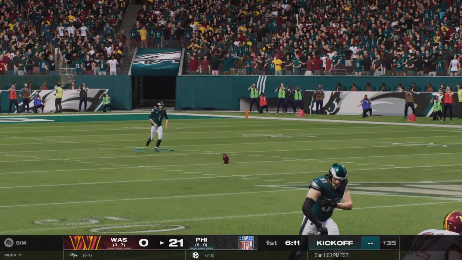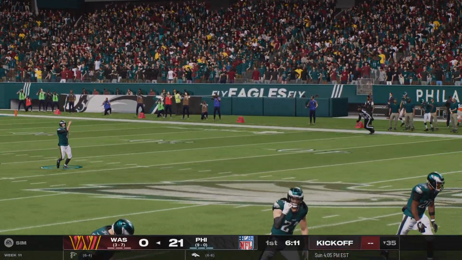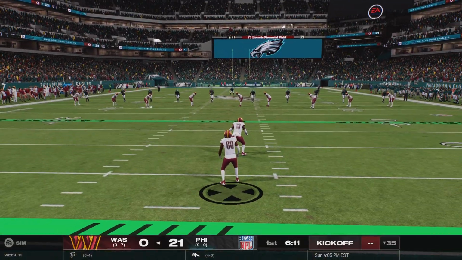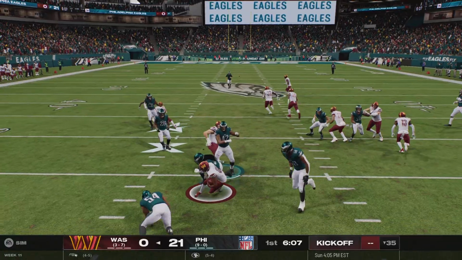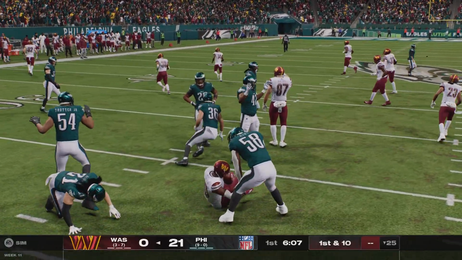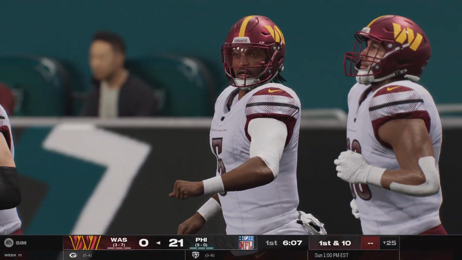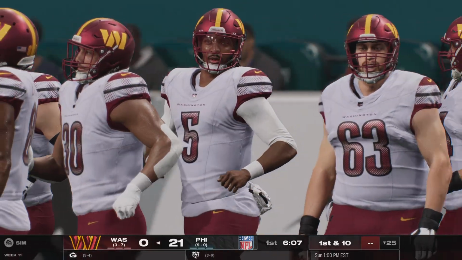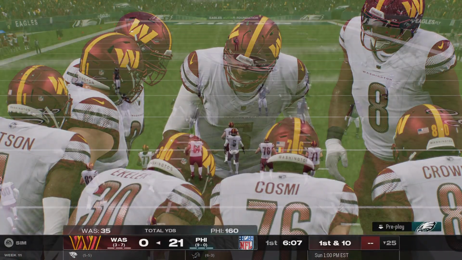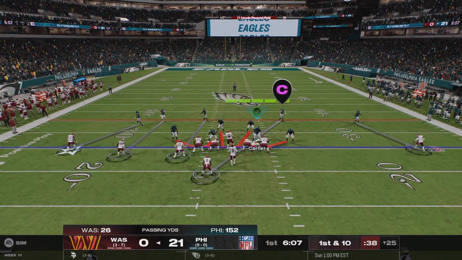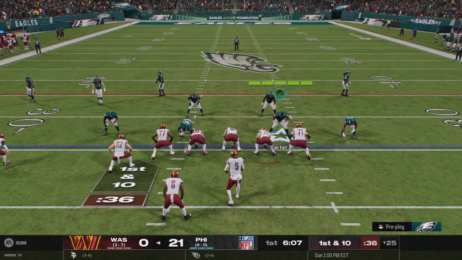So following the score, here comes Elliott to kick this one away. This taken at the 5. And he is stopped at the 25. The drive will begin then. The Commanders' offense back onto the field for their next possession. They are facing an uphill climb early. Begin this drive with 1st and 10.